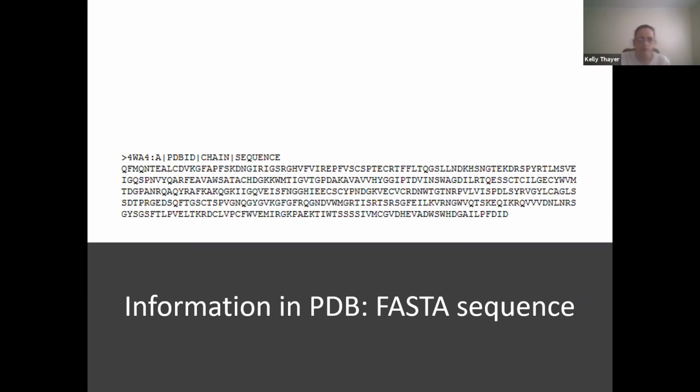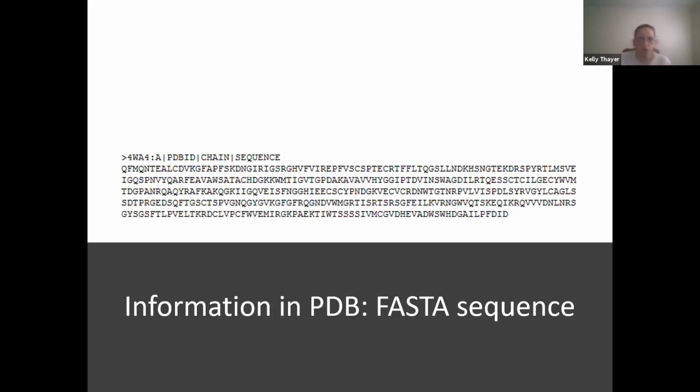The FASTA file format is what will have the sequence, and you can download this from the PDB by using the pull-down menus and picking FASTA. The FASTA format includes a line with this little greater than sign, which is the marker for a comment. By convention, this typically has some information about what's here. Because these are PDB FASTA formats, they're going to include the PDB ID and then some information. And then we have the actual protein sequence, so all the letters that are involved in it are listed out here.